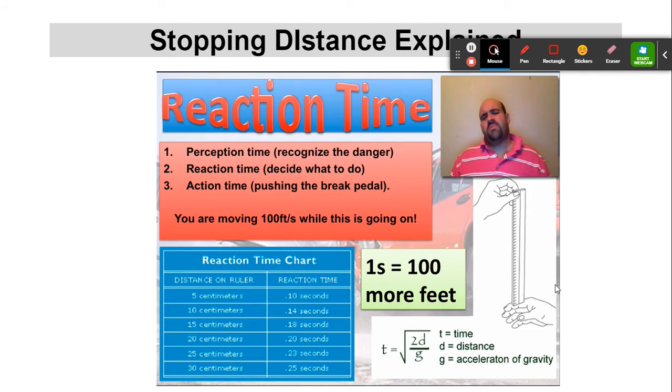And there is a way to measure human reaction time. If you were to take a ruler and have someone hold it, and you put your hand right here, when they drop it, you're supposed to clamp down. If you look at the distance that it falls, since we know the acceleration of gravity, you can actually measure your reaction time. There are websites that do it too, based upon clicking. You would actually use this formula to do it, plugging in the variables. But I put a chart up here. If you have a ruler at home and want to try this, you can measure your reaction time and get a quicker result than doing some math.